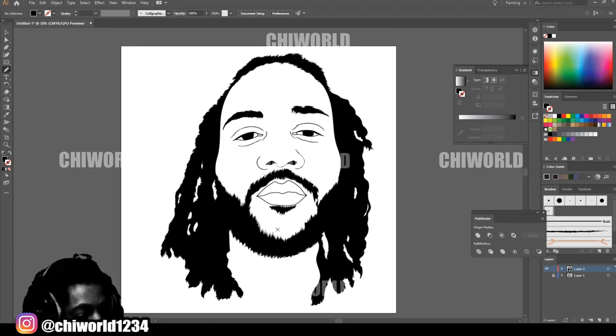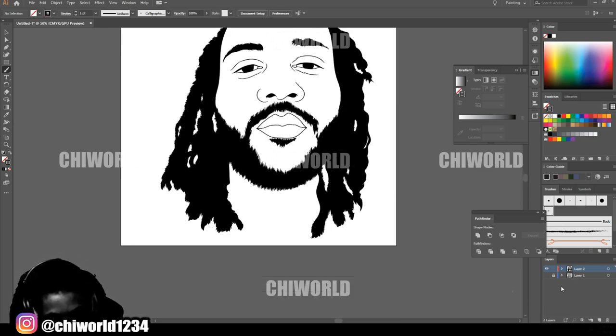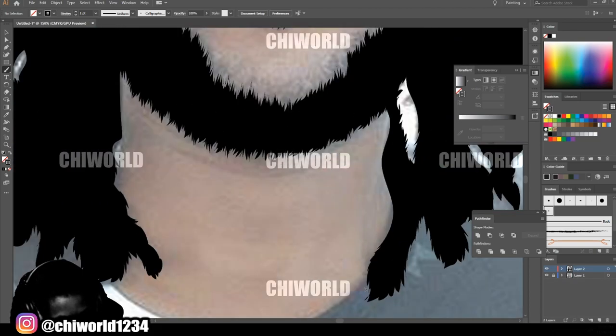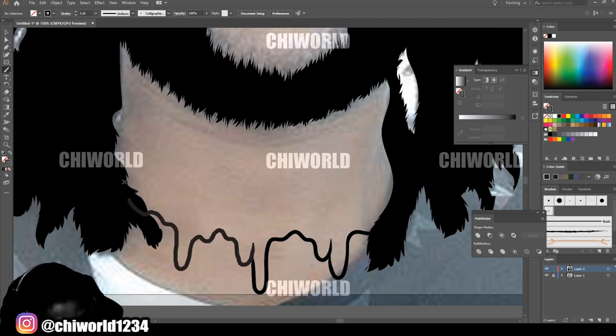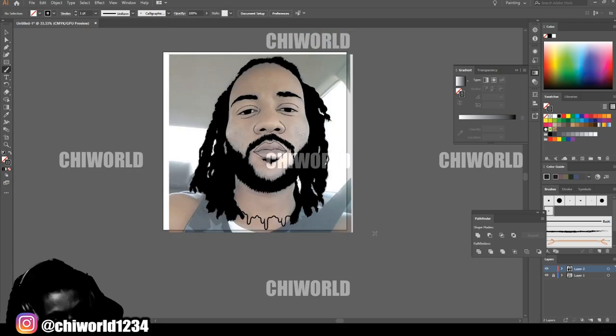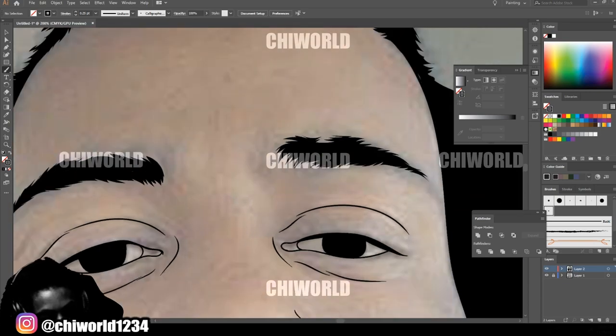Now that we finished with the pencil tool, we're going to go back to the brush tool and just go ahead and close off the neck area with our little drip effect. Okay, cool. Also, let's make our brush tool the smallest we can get it, so we can come up here and add finer details.